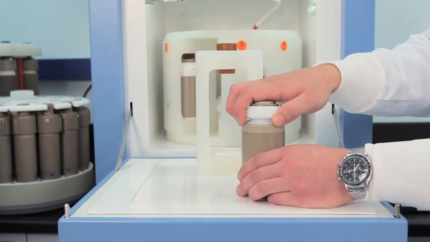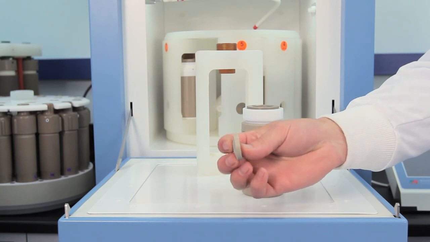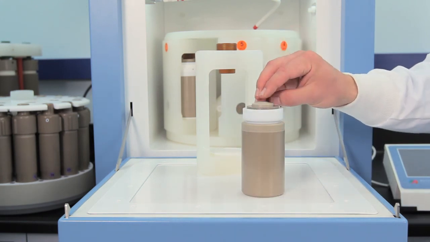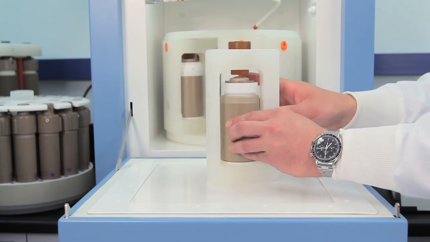Should excess of pressure occur, this dome-shaped spring will flex allowing the cap to open slightly and gently release excess pressure. The cap then reseals and the run continues without loss of sample.